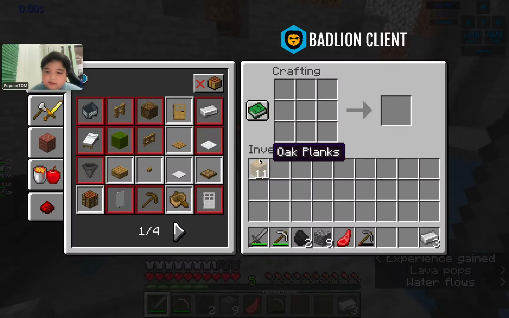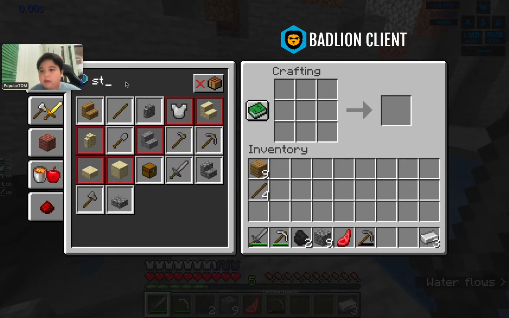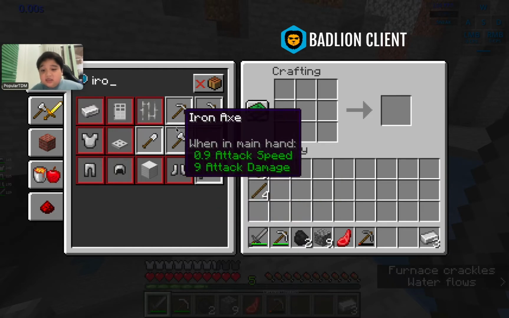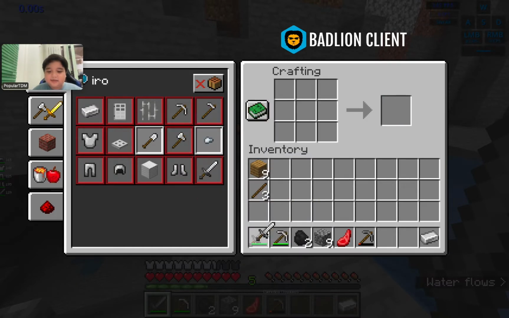Look at an iron axe for this. So, sticks. Remember people, always bring wood when you enter the mines. You think you might not need it, but you actually really, really need it.